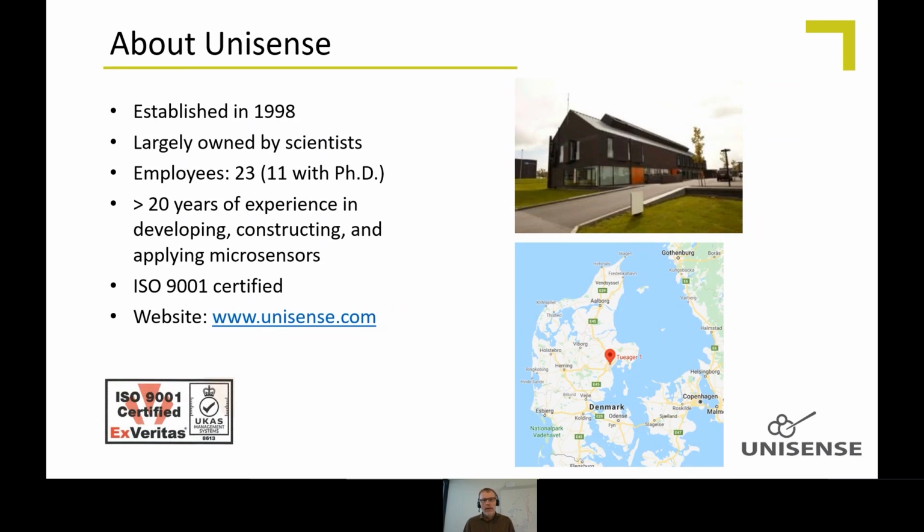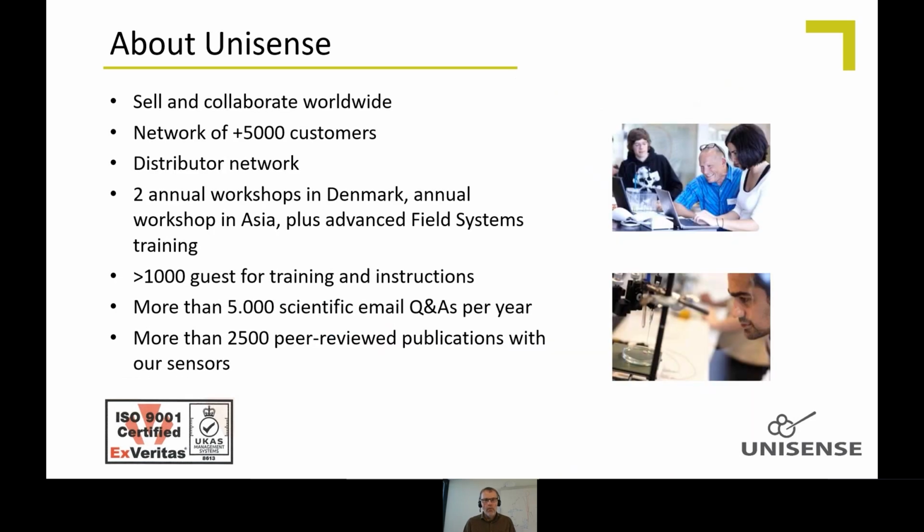We are located in this building in Aarhus in Denmark. We sell from Aarhus actually to most of the world. We have a network of more than 5,000 customers, and we also have distributors in some countries, those where it's too difficult for people to handle the import themselves mainly.